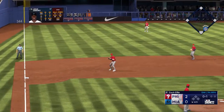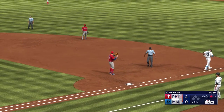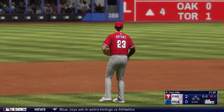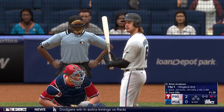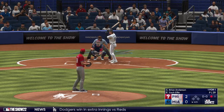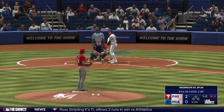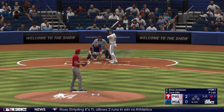On the ground to third. Bryant, throw to first in time. And a quick out number one. Well, he's doing a nice job of keeping the ball out of the air. Lets the defense work behind him with another ground ball. Good execution. And next is the designated hitter, Bryant Anderson. Pretty good job on the mound in this one, Siggy. It feels like we've seen a lot of off-balance swings. Yep, just one free pass, and obviously he's not a big strikeout guy, but he gets soft contact and he gets outs.